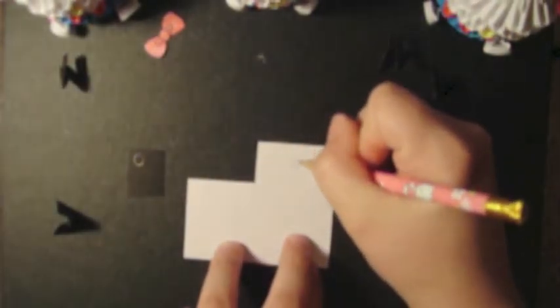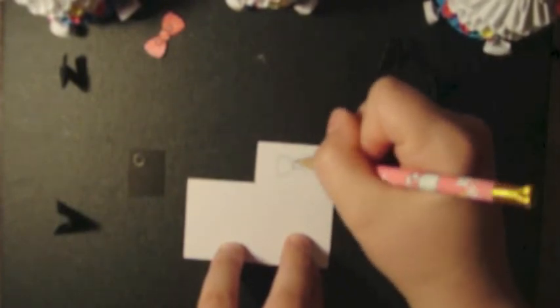I copied a picture online and just freehanded it, so it's not very good, but it's better than nothing. Basically you just draw a circle with two bigger shapes around and two little circles like that. That is a really crappy one, but that's just the basic shape. Then I like to outline it in a black pen or marker, and then I color it in with red. Of course you can use any color, but the color is red. So that's for the bow, and I've already made one and cut it out, and it's ready to be glued on.